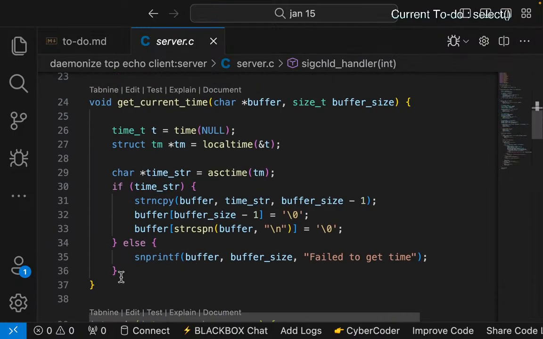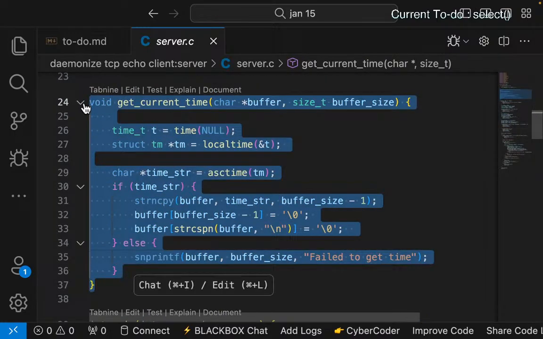So the get current time function, pretty. You need to save it.